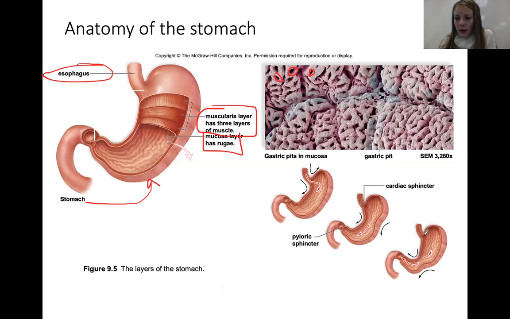And then this is just showing the muscle contractions here at the bottom. So you have the muscle contractions that are moving away from the esophagus that are releasing the food into the stomach. And then you have the contraction of the muscles pushing that food down and away, and again here down and away towards the small intestine. Those are those 3 layers of muscles that work together. They are smooth muscles that contract involuntarily, thank goodness, right, that we don't have to think about how we digest our food, and they push the food down to the small intestine.